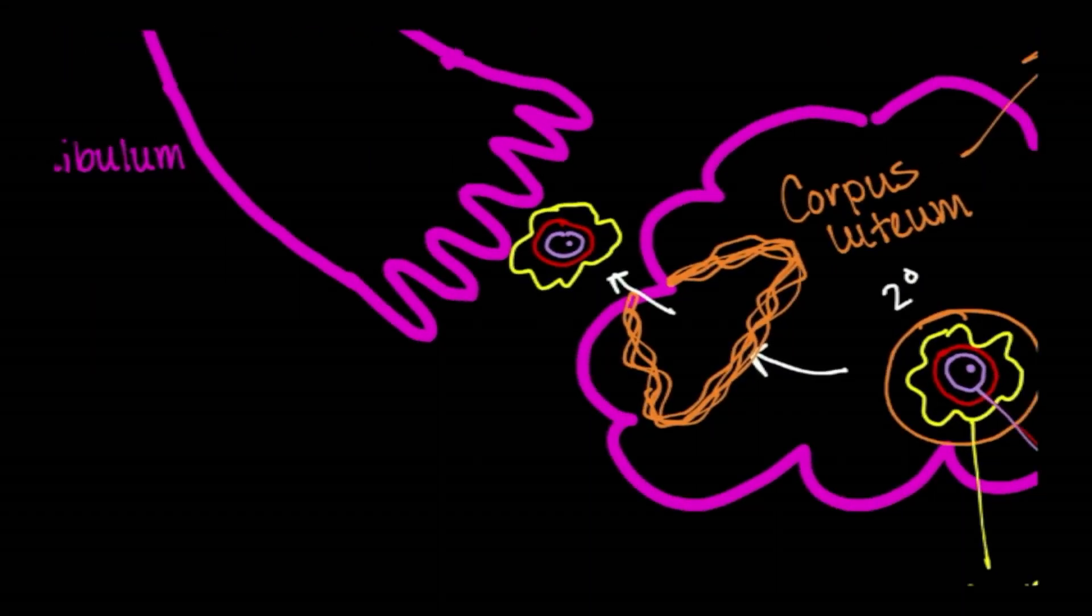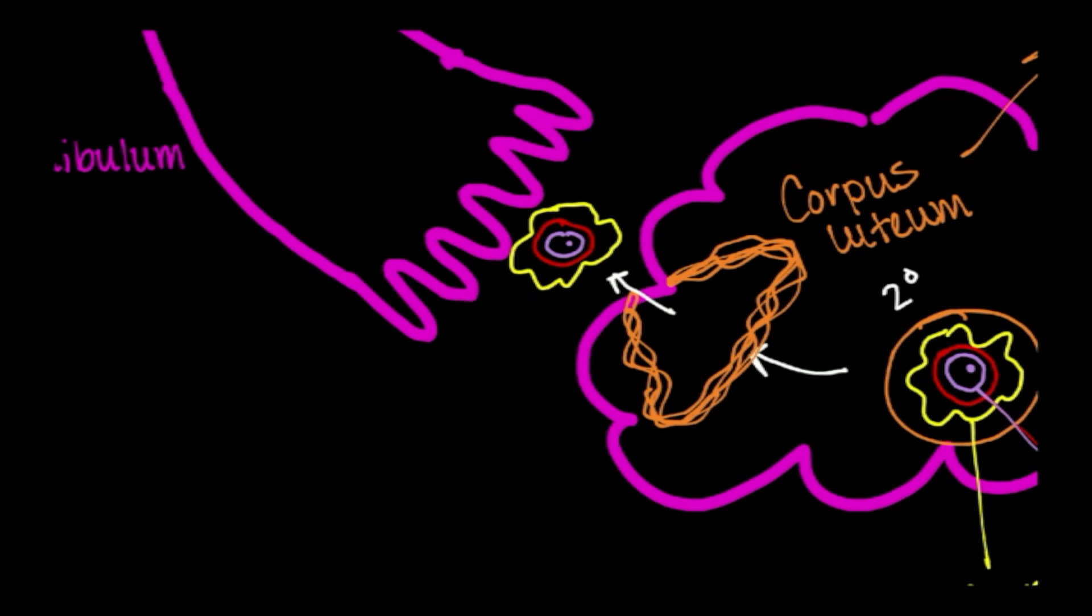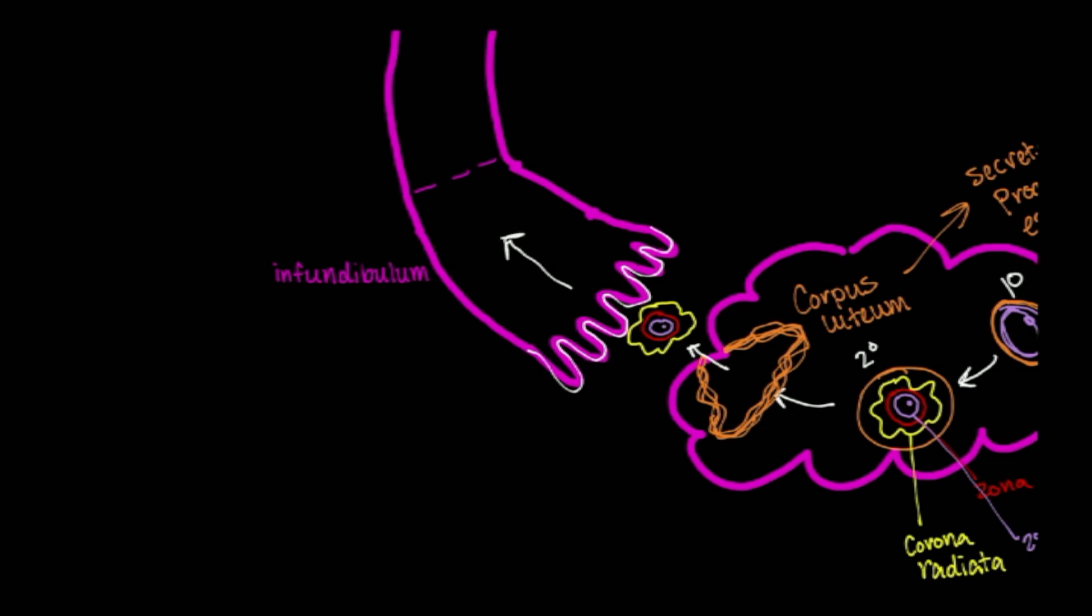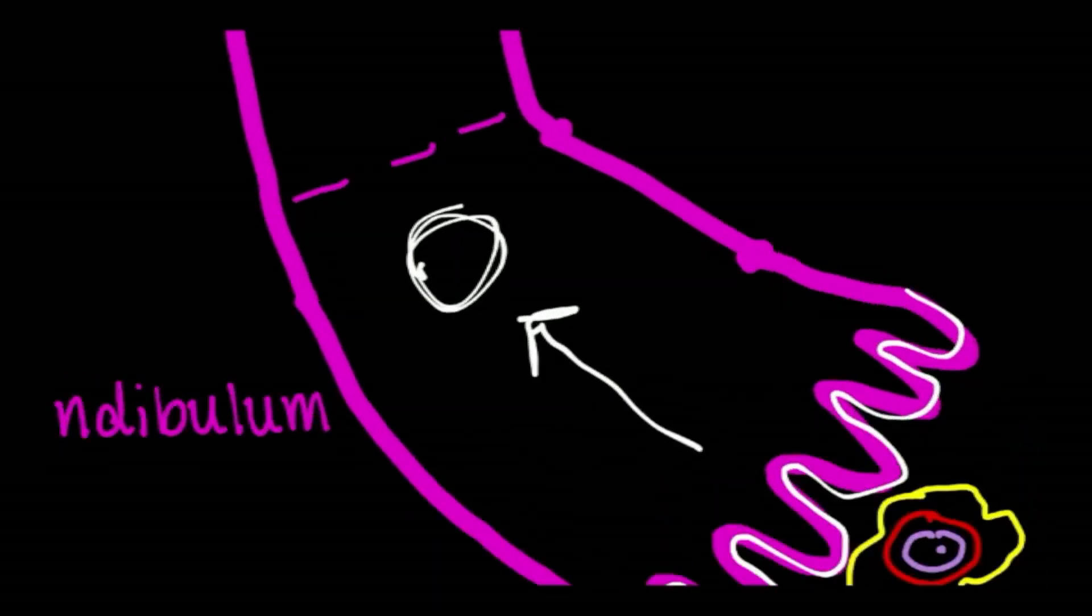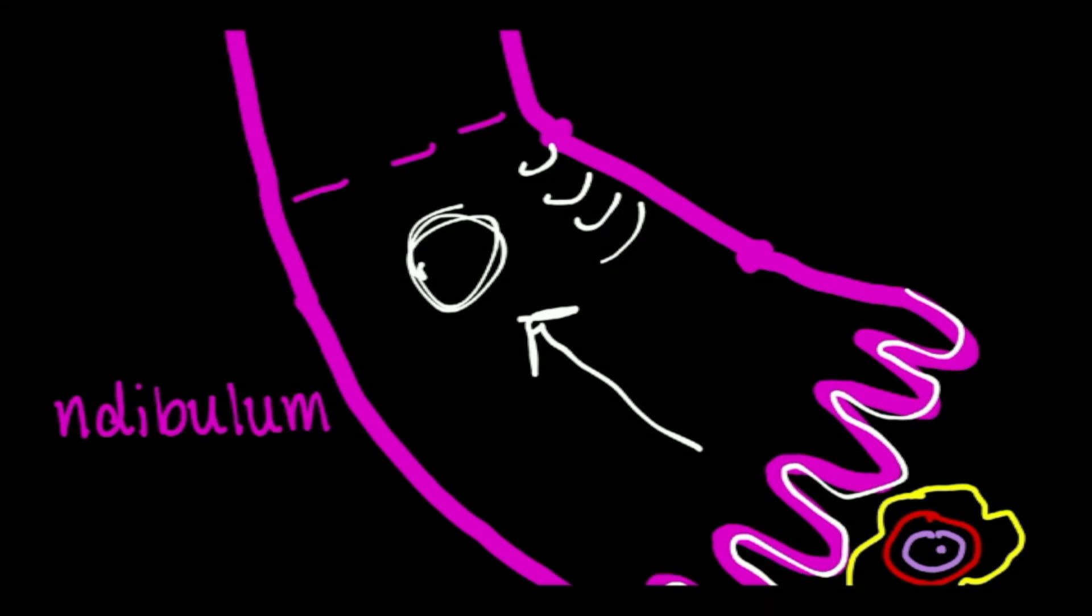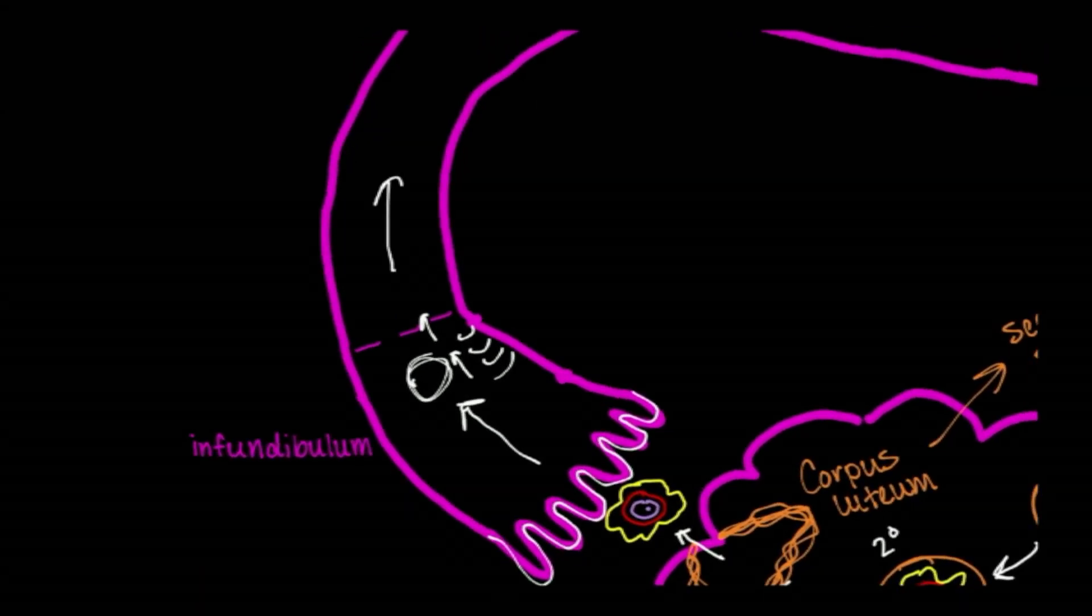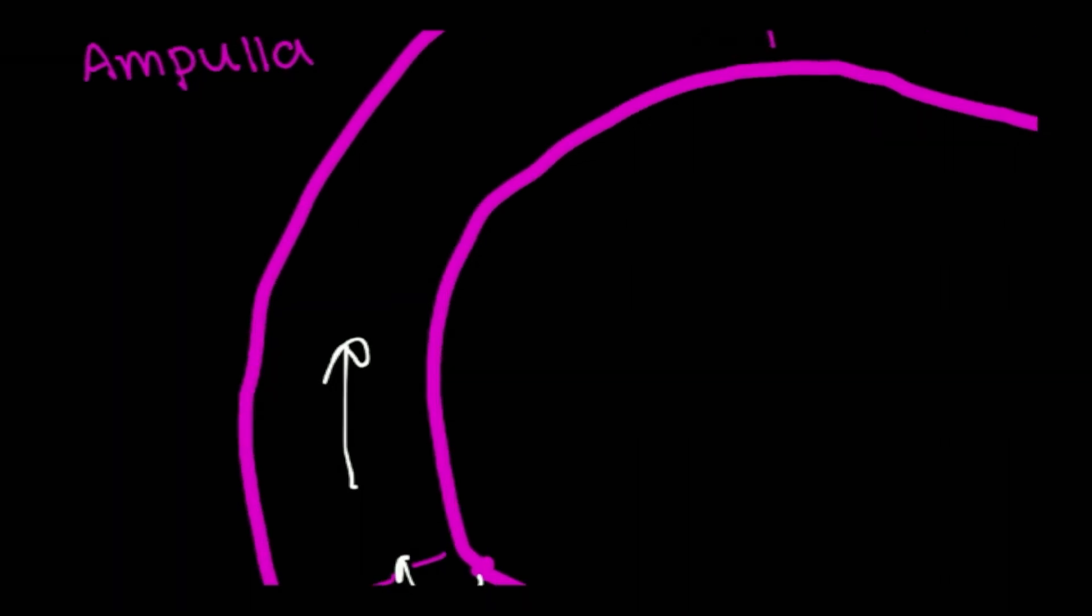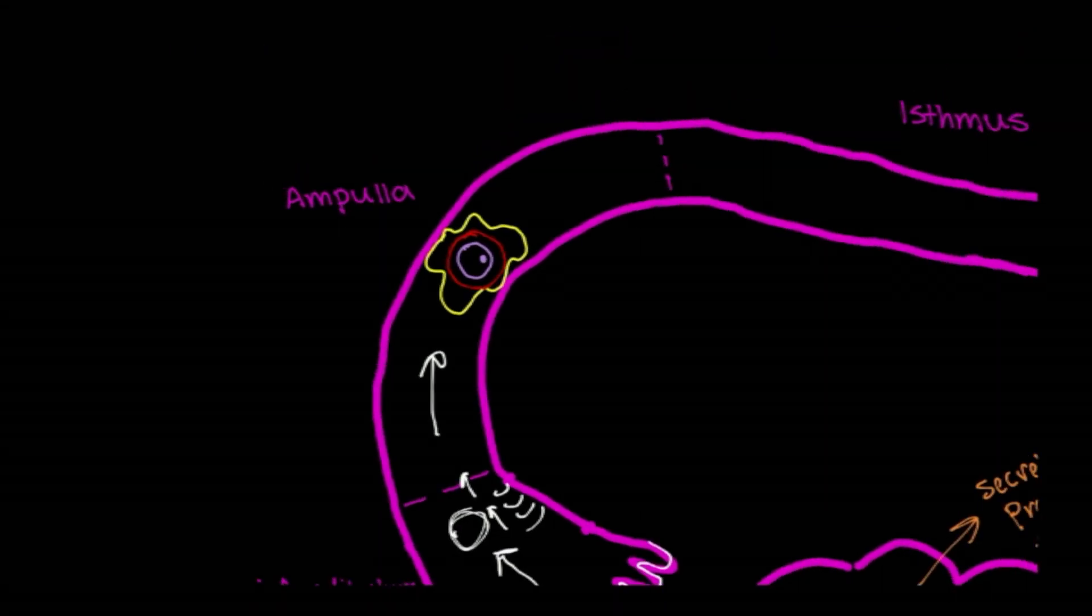So our little oocyte here in the peritoneal cavity. It will be picked up by these fimbriae and brought here into the infundibulum. And within the uterine tube itself are tiny hair-like projections called cilia. These will beat and they will push the oocyte, kind of like making a river current. They'll push that oocyte into the ampulla. Here's that ampulla part of the uterine tube. Now I'll redraw that oocyte right here. There's the corona radiata, the zona pellucida, and then our oocyte right there. And it is here that it will patiently wait 12 to 24 hours for sperm to make their way for fertilization.